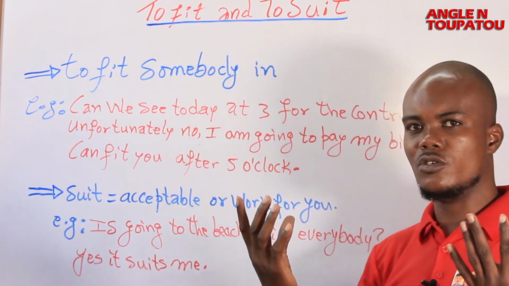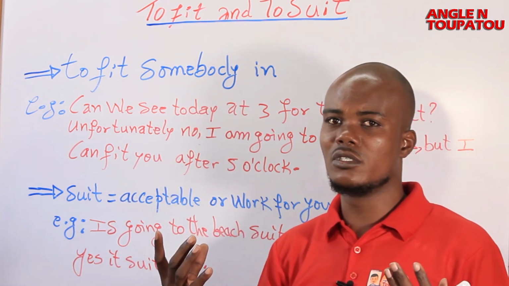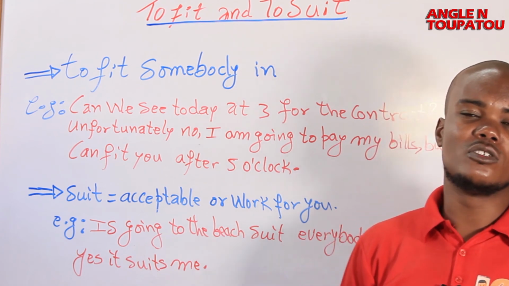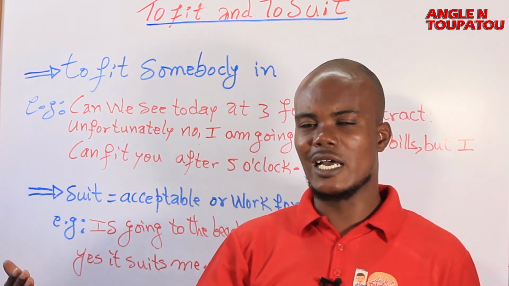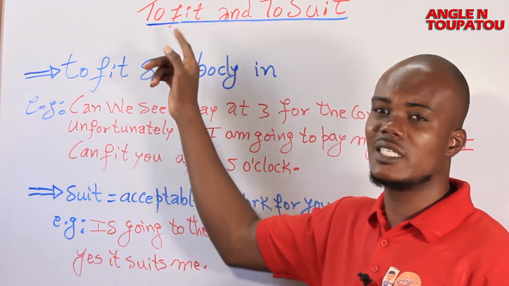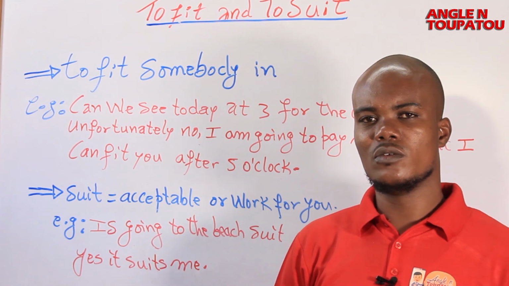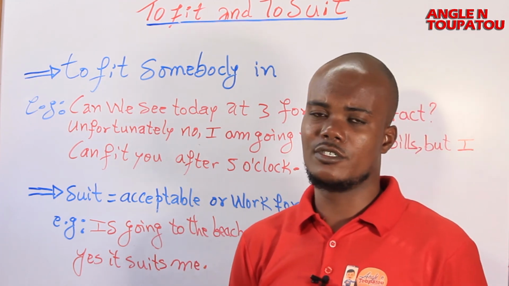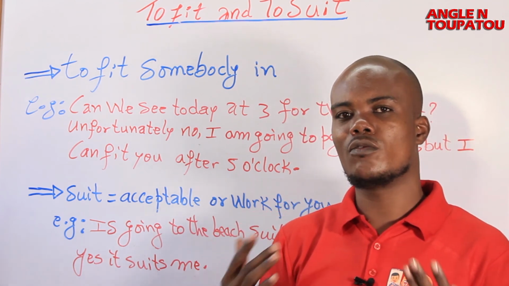And the first context, you use fit and suit when talking about clothes, when you dress. So you use them to talk about size and shape, especially the verb to fit. And you use suit when it matches, when you talk about style and colors. Alors, parler de style avec couleur.